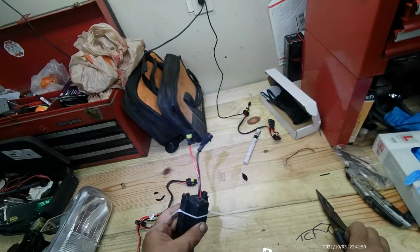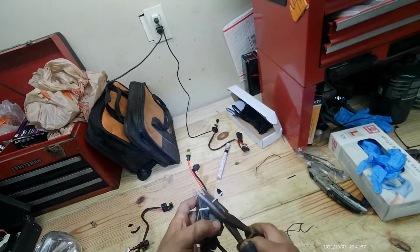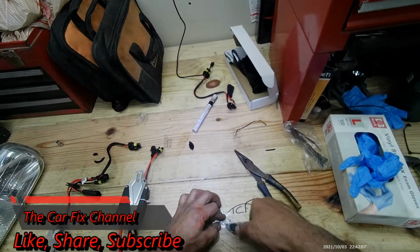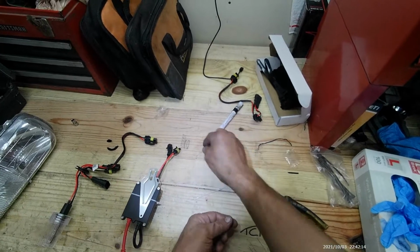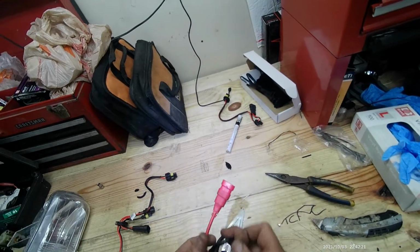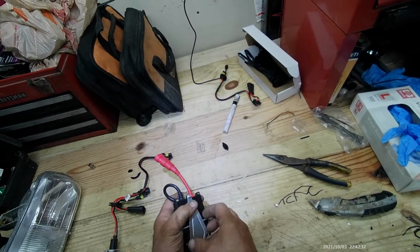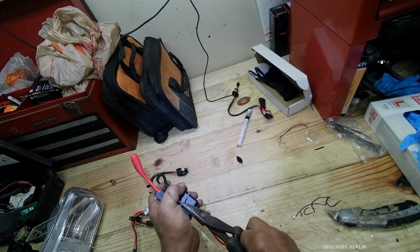Make sure they're tight. Cut the extra. Now after that we take the bracket and repeat the same process with all the bolts and nuts. First we start the bottom one. Not too tight, just like that. Gotta make sure this is tight right here.